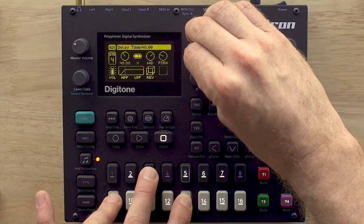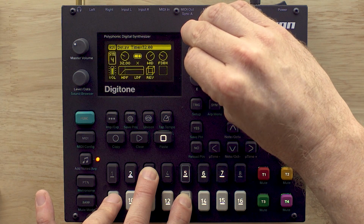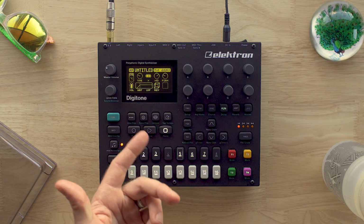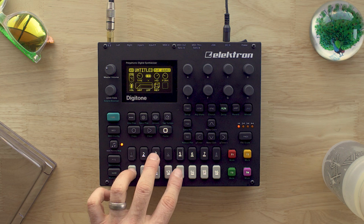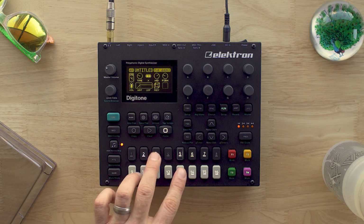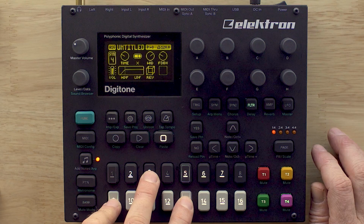And again, if you hold down the encoder when you're turning this, you will get divisions of 4, which is useful because instead of being normal and telling you the amount of time, like a dotted quarter note or a dotted eighth note that the delay time is, Elektron was like, what if we just give them numbers? Everybody loves numbers. And they were like, yeah, that's a good idea. Let's not tell them divisions of musical notes because it's not a musical instrument, right?